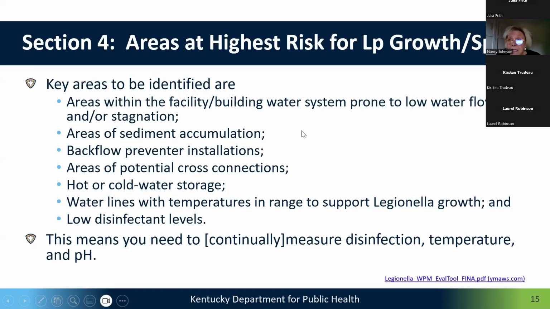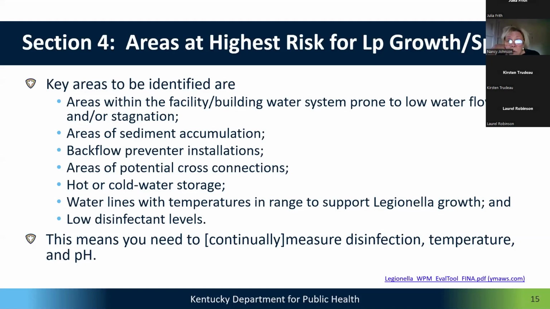And that would be a dead leg, which is, plumbing used to run this way. We don't need it anymore. So let's just cap it off, leave that standing pipe right there and drywall right over it. Well, you've now got a little place that can accumulate biofilm and provides a great place for microorganisms to thrive and be sort of a little reservoir within your whole system. So you're looking for areas where you could have that, where sediment might accumulate.